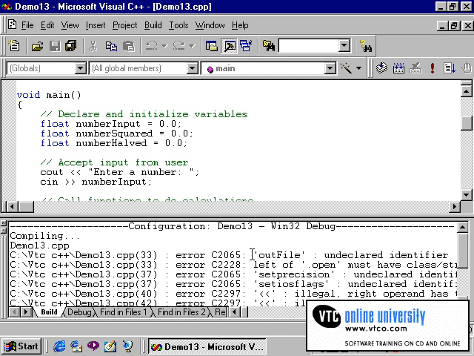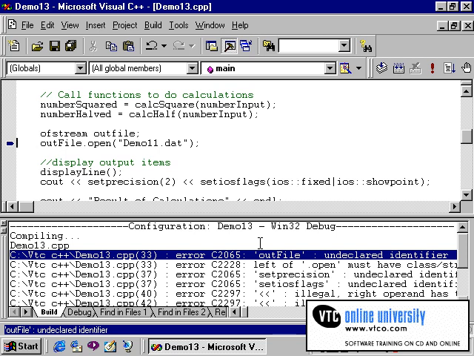Our top message now says outFile undeclared. So I'll double click to that, and I'll notice that it sends me to the statement that will open the output file called demo11.dat. Now the solution to this is the proverbial needle in a haystack. You need to look closely at the spelling of outFile and compare it to the spelling of outFile in the ofstream declaration statement immediately above it. And as you'll note, C++ is indeed case sensitive. That needs to be a capital F to correspond to this capital F. Of course, both of these are made up names, and either spelling would have been correct. It's just that you need to be consistent.